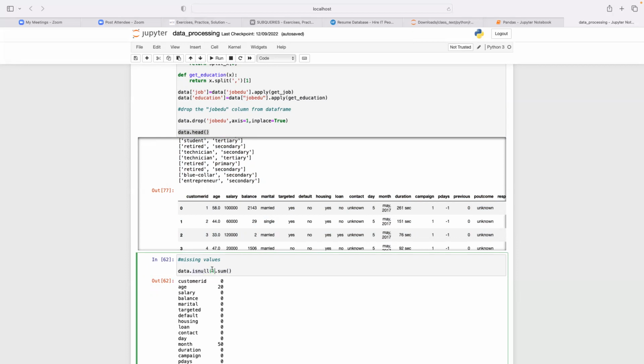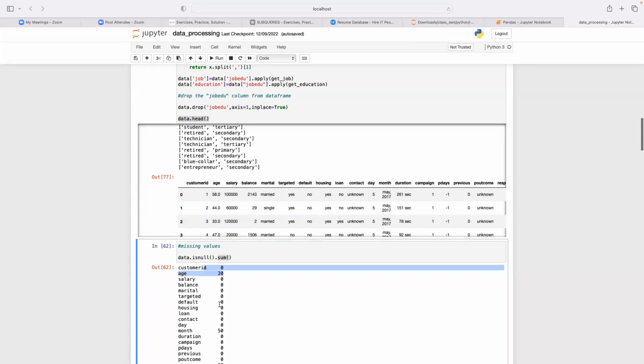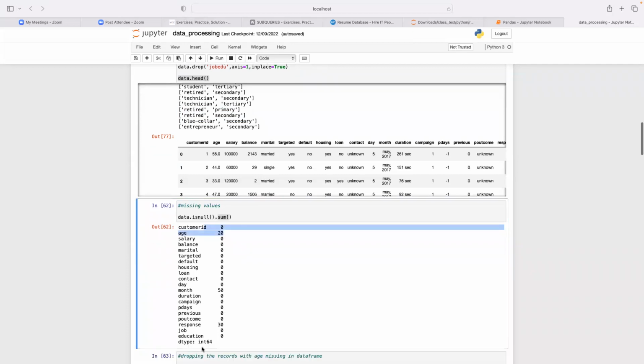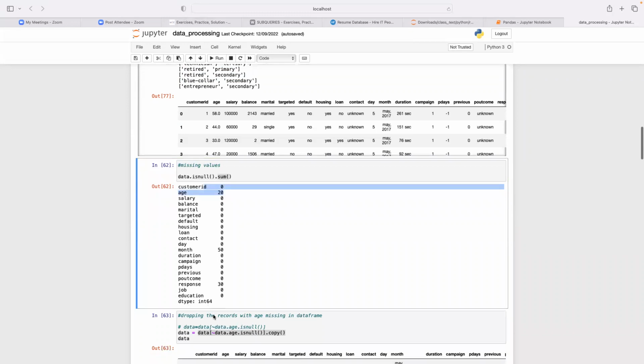It returns a true value. And then we count and get the sum for each column, how many of its values are null. So we can see that customer ID has no null value. Age has 20 null values. Amount has 50 null values. And response has 30 null values.